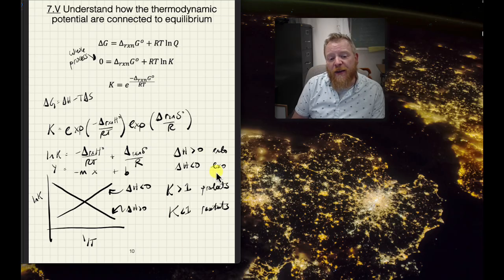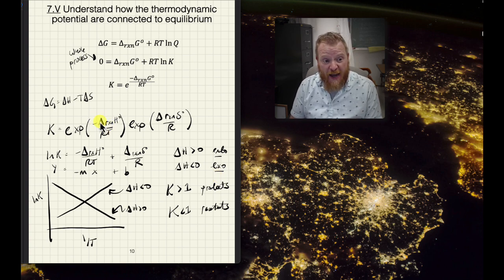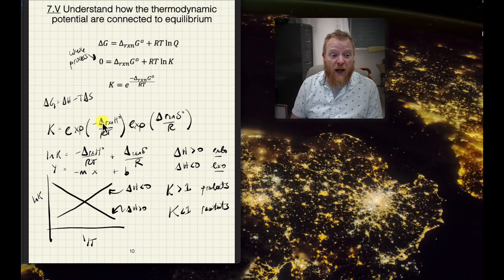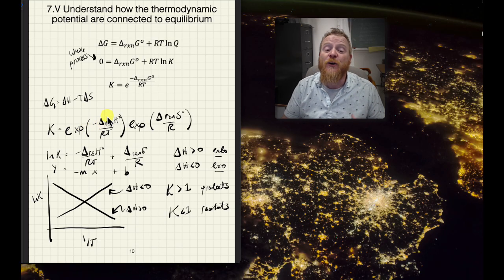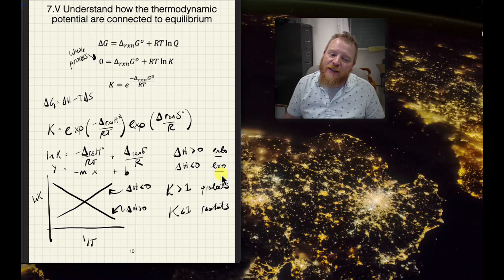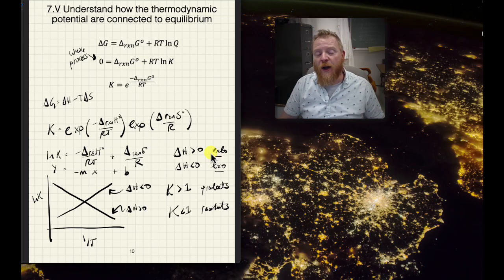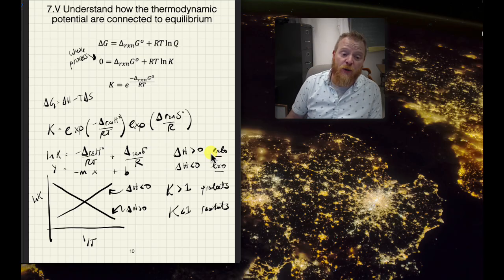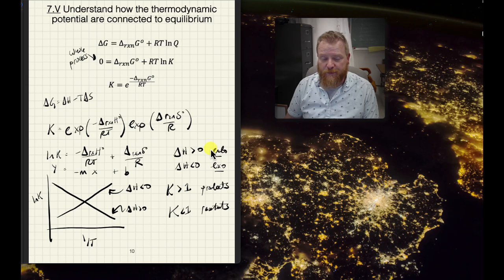But now if we think about this in an exothermic reaction means delta H is negative. So a negative makes that a positive. And when we have the exponential of a positive quantity, it's greater than 1. So that means exothermic reactions tend to favor products. And that kind of makes good sense when we think about it, right? When we have an endothermic reaction, we need that extra push to move it on to products. And if we don't have that extra push, then reactants will be favored.